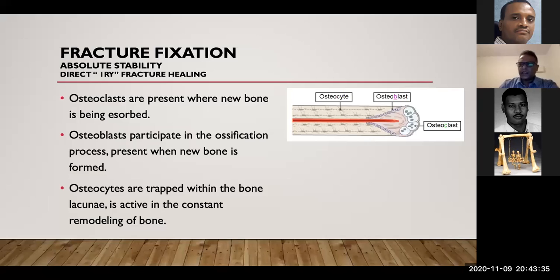And this is an illustration demonstrating more, where we can see the osteoclasts in the front of the cutting zone, which are present where there's new bone formation. Basically the osteoclasts start to absorb or resorb the bone, followed by the osteoblasts, which participate in the ossification process. And the osteoblasts, when they lie on osteons, get trapped and then become the osteocytes, which are trapped osteoblasts basically in the middle of the bone.